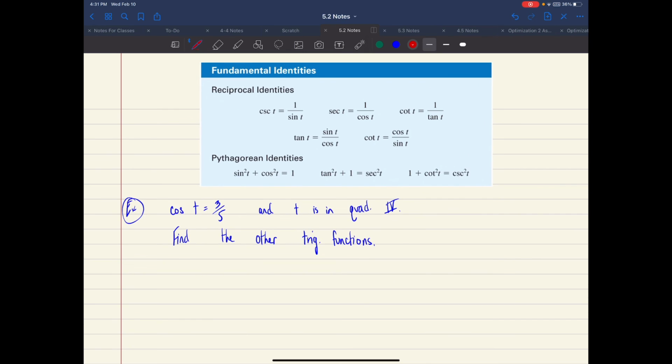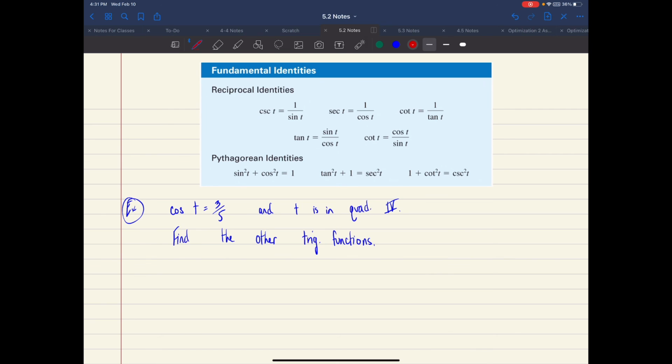Okay, let's look at the fundamental identities. So you may or may not have learned these last year. I'm not sure how your COVID experience was. So we'll talk about this as though you haven't. So we talked about the reciprocal properties with the other ones where tangent is y over x and cotangent is x over y. Well, these are the properties in here.